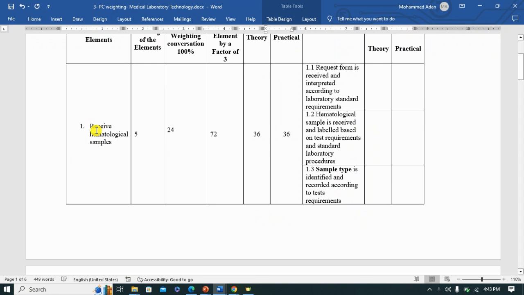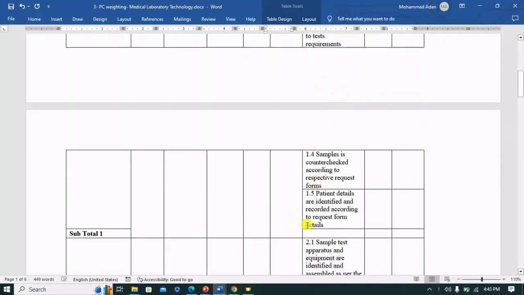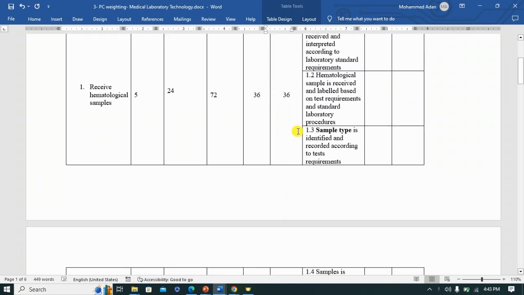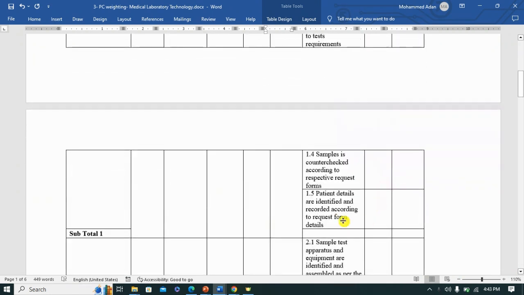In this case, element number 1 has 5 performance criteria, and therefore we need to distribute 36 marks for theory across the 5 performance criteria. And again, look at the same performance criteria. Now look at the practical bit and distribute the same marks, 36, into the 5 performance criteria.